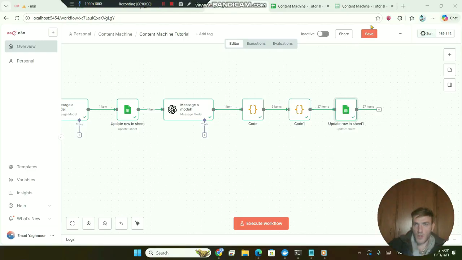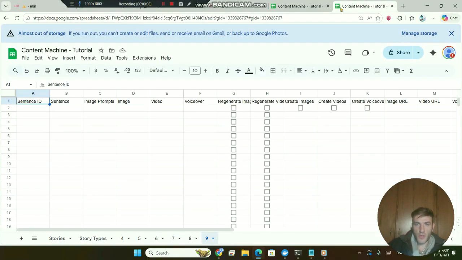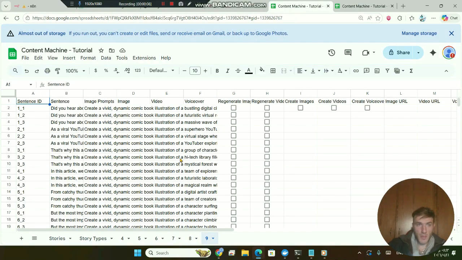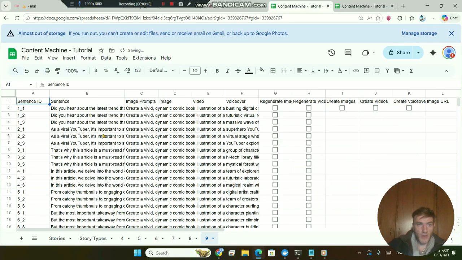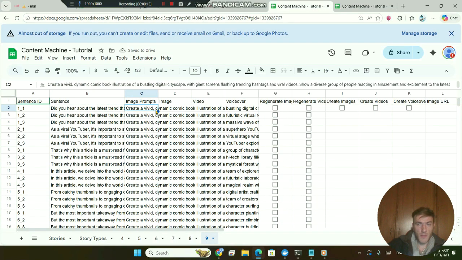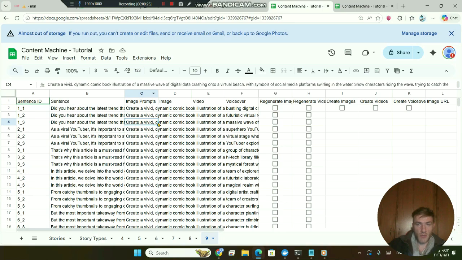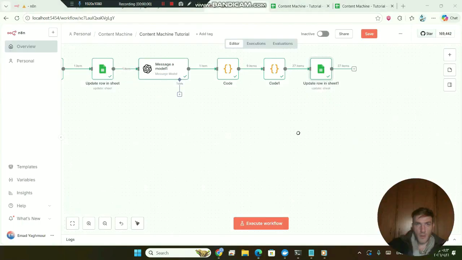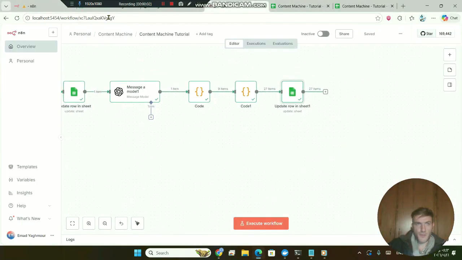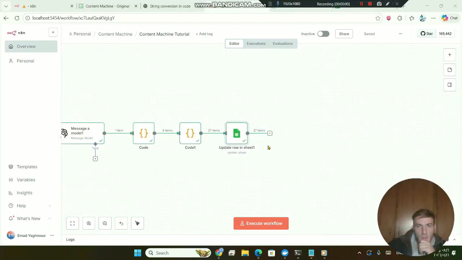All right. So we have updated the sheet. So if we go back to the sheet, we are supposed to find this. Yeah. Okay. So right now, this is the final shape. We have each sentence along with the image prompt of the image associated with it. And because we will render 3 images for each sentence, each sentence is repeated 3 times. And each time we have an image prompt for a particular image. All right. So let's save this and move forward.